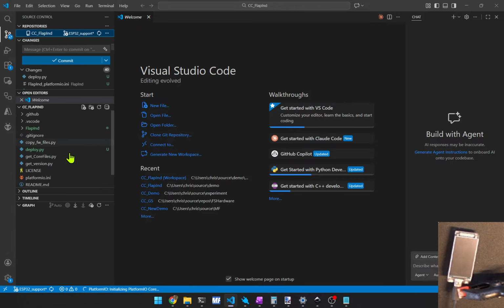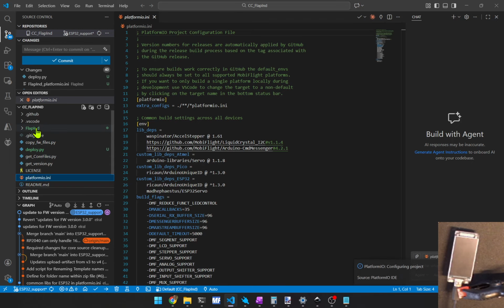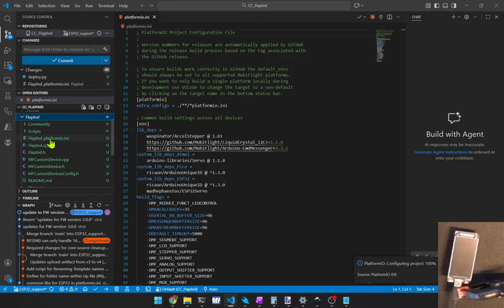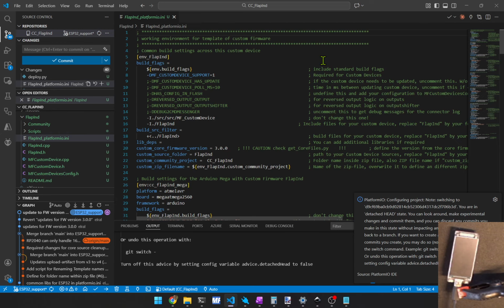It will be bringing in things. While it's bringing in things, we can get busy here. I like to start with PlatformIO, with our custom platformio.ini. We won't be using AI today, although Claude is really good. So let's run through our platformio.ini.